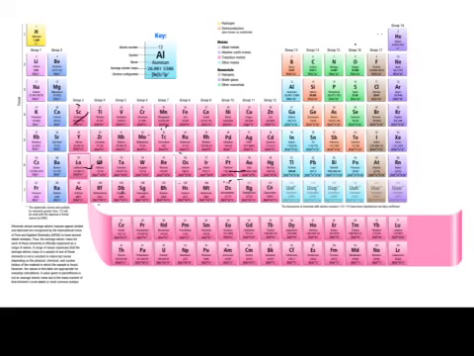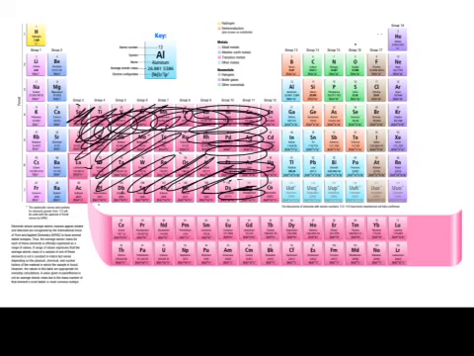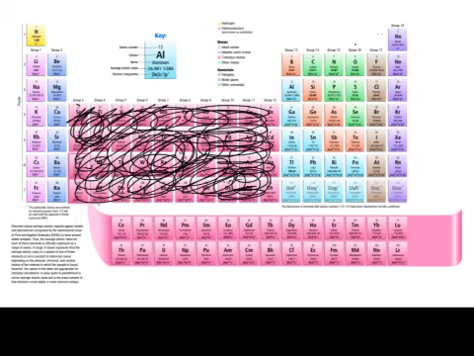You cannot use this rule that I'm going to give you with the transition metals, and those are the ones I'm marking out right now. These 10 columns in the middle, you cannot use this rule with those 10 columns. So I'm going to mark them out. The rule that I'm talking about is that the number of valence electrons in an element is the same as the group number. Whatever group it's in, that's how many valence electrons it has.